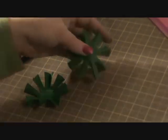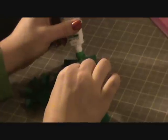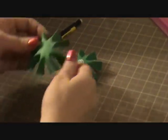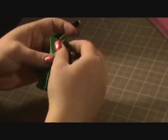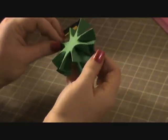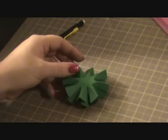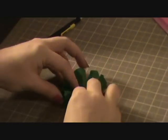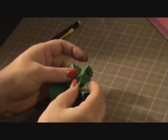Flip your circle over and use some kind of adhesive - I'm just using the multi Tombo liquid glue - and put that in the center. Then put the other circle on top, staggering the petals. You're going to have to kind of play around with it to get those petals really staggered, and maybe twist it in a different way. There is your flower. You can keep the petals pointed down, you can point them up, or point one up and one down - just whatever looks best on your project.